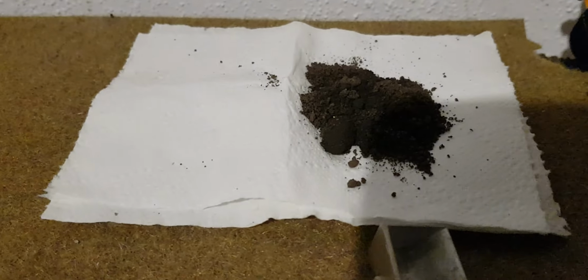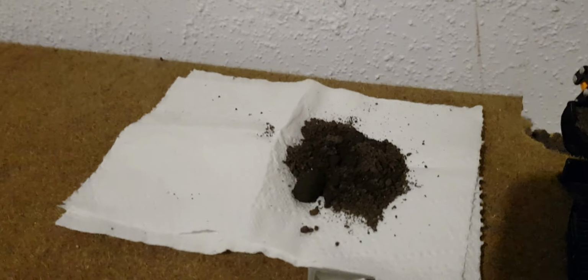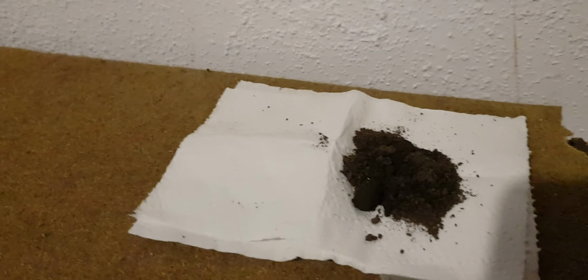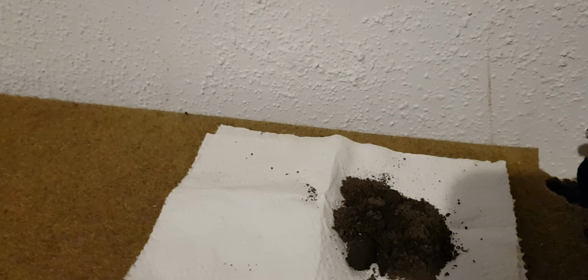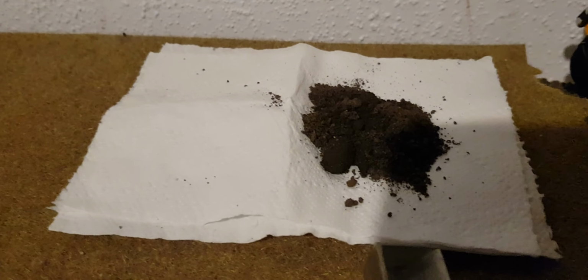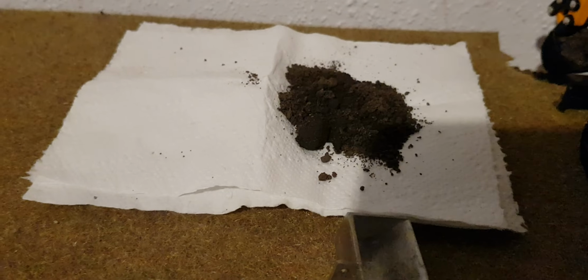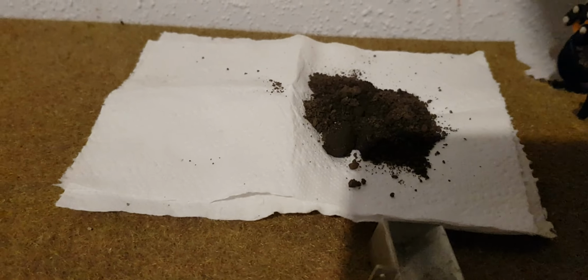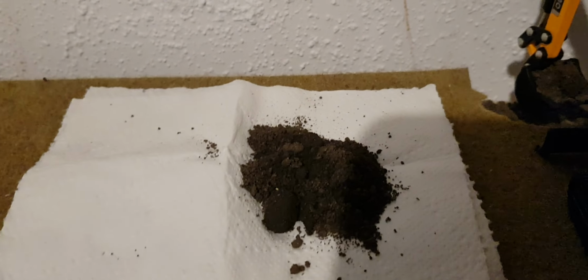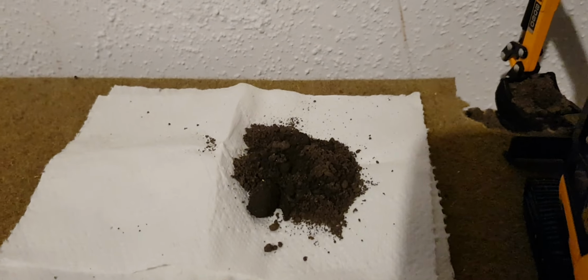And then we have the sheet in there, which is where those tyres in the yard are from. This was a sheet, so it doesn't make a muddy patch. We're just going to put the dirt on this and then take it away. We're probably going to keep it in the yard for a while, so if we need to fill it in, or if anyone needs some, we'll just give it to Milo or something like that.